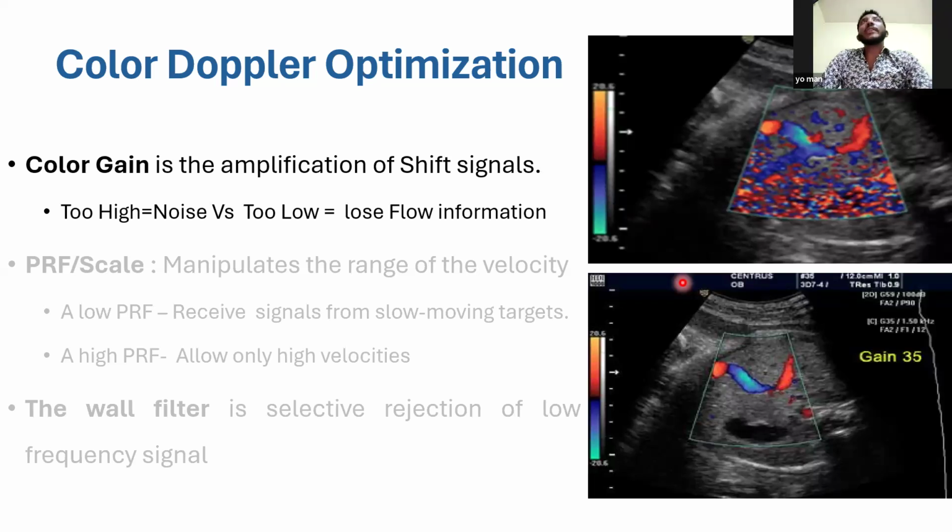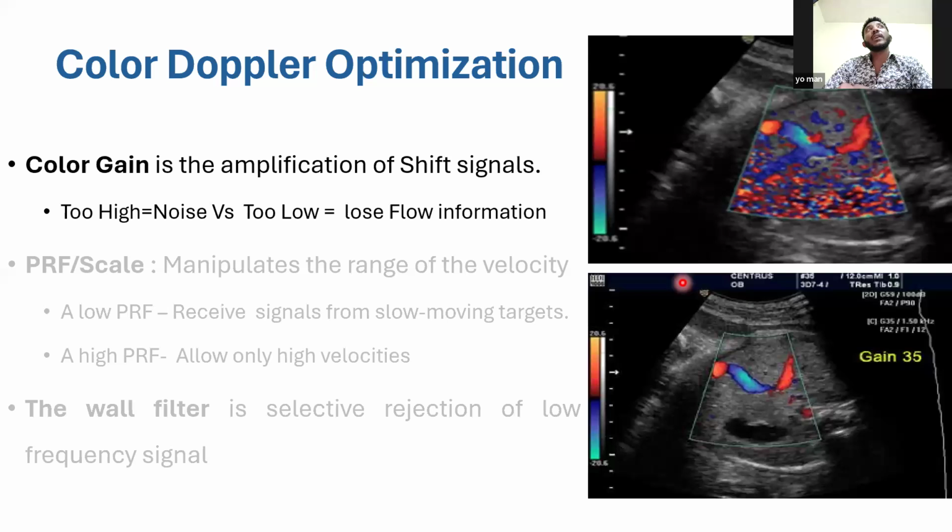So how do you optimize the color Doppler? We're going to talk about optimization of the power Doppler in the next slides, but when we come to the color Doppler, the first optimizing technique is color gain. In our machine, there is a knob called gain, and it works both for grayscale ultrasound and for Doppler ultrasound. When you click the Doppler ultrasound button and rotate the gain, that counts as color gain in most machines.